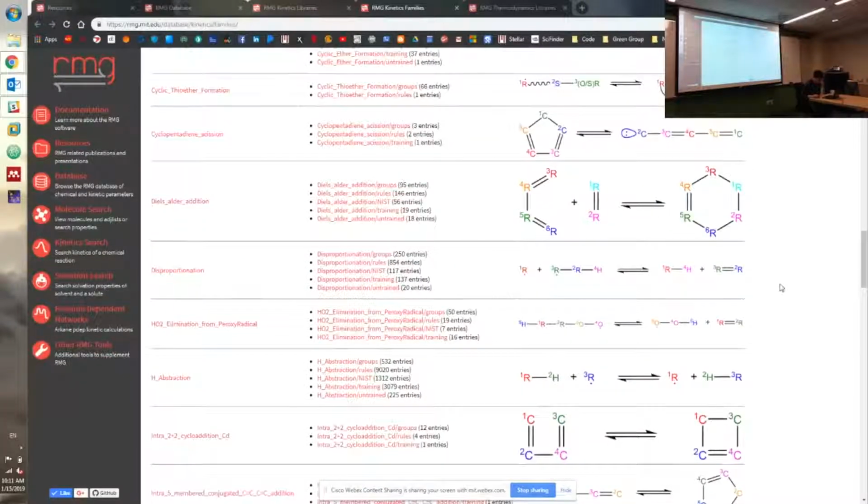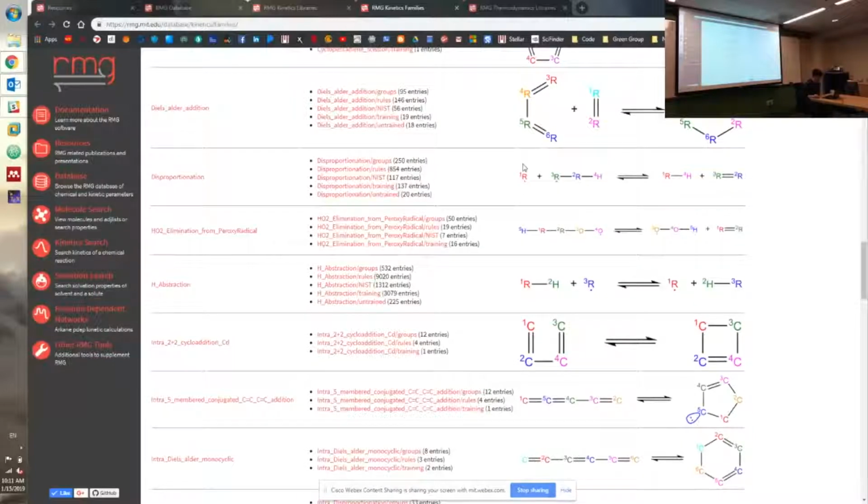This disproportionation, for example, is defined as a radical and another radical with hydrogen, turning into two stable species, one with the hydrogen and one with the sulfide. So this is a good way to look through the available families. If you're interested in a particular reaction, you're wondering which family it might fall under, for example. Another thing I'll get to later is the kinetic character, which is also useful.